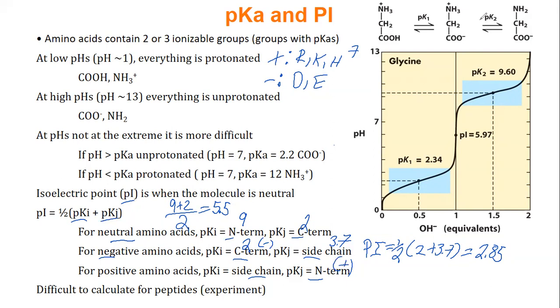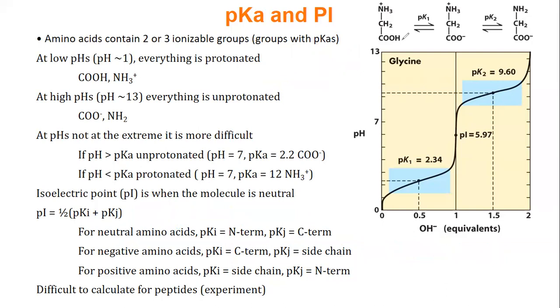You should trust Google. If you Google amino acid pKa's, you're going to get the right thing, because who's going to put up the wrong information just to trick people and for it to get enough clicks to be the number one search result, right? But anyways, I'll post up the one I usually hand out. Fake scientists exist, but that would be really weird for them to put that up there. So the pI is the pH where that amino acid is neutral. It's the pH where the amino acid has no charge.